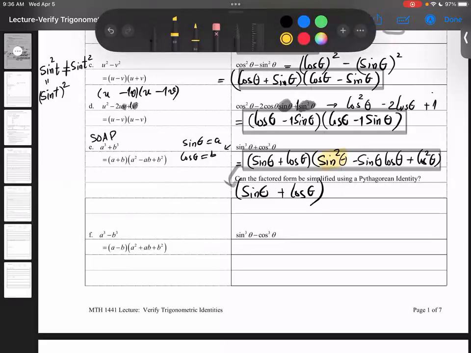What's sine squared theta plus cosine squared theta equal to? 1, right? So that sum is 1. So 1, and then bring down the product, negative sine theta times cosine theta. That's what they meant by using the Pythagorean theorem to simplify. And now we finish. I want you guys to do the same thing for the last one. I'll walk around and see how you do.